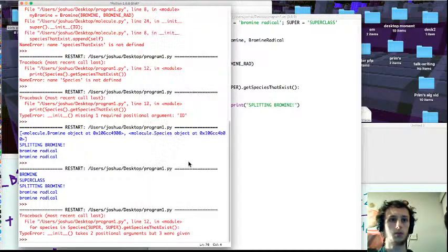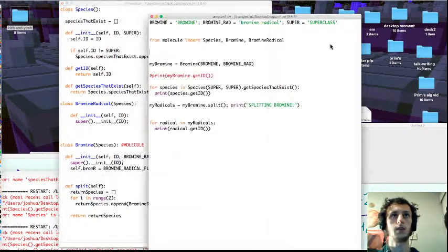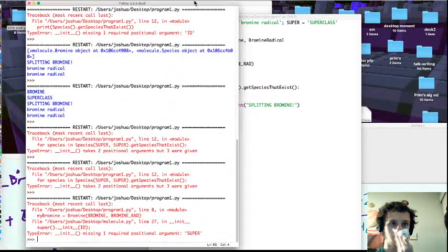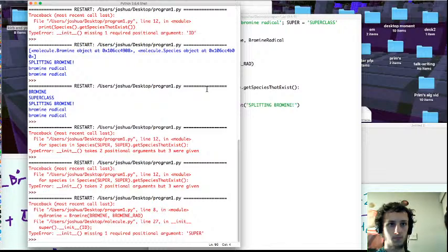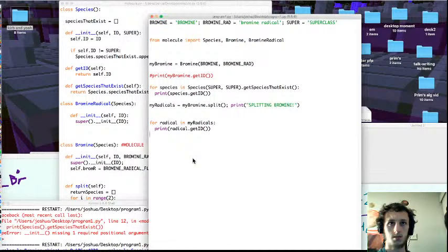No, we only gave it 2. We never saved that module. Missing 1 required argument. Oh my gosh. We put in super twice. Everything needs super twice now.